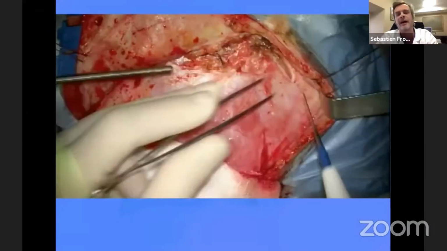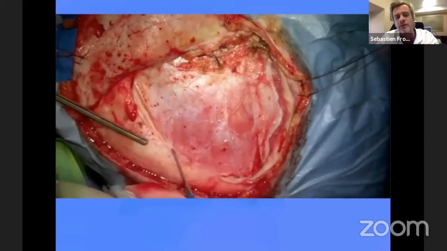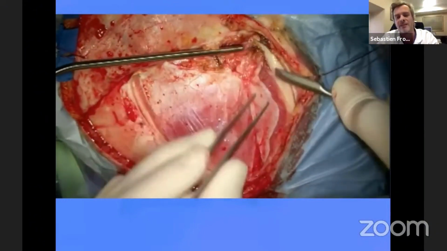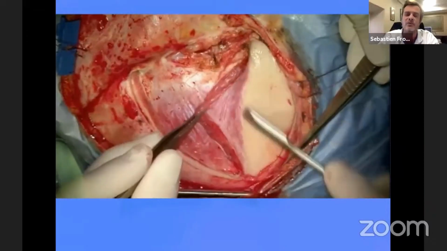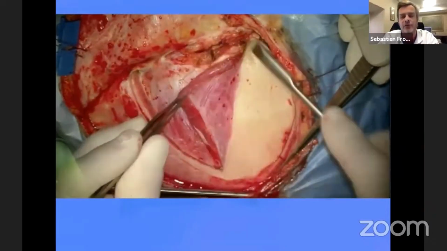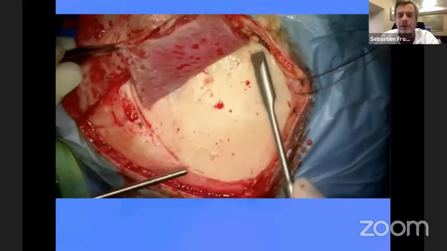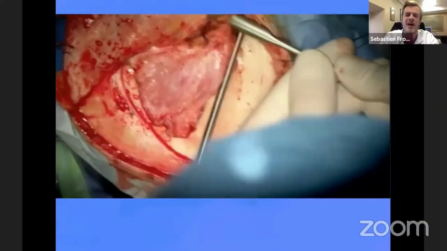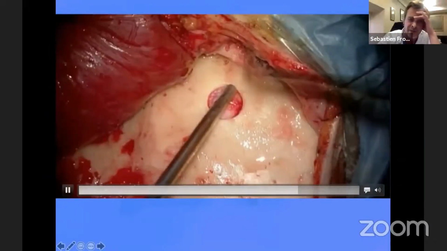And here I incise the muscle just above the zygomatic root and then do retrograde elevation of the temporalis muscle to keep the deep periosteal layer intact, to keep the muscle intact, to keep vessels and nerves. It's like the pterional approach, but it's going a little bit more posterior above the root of the zygoma. Once you have done this, you do the craniotomy, nothing special about it.